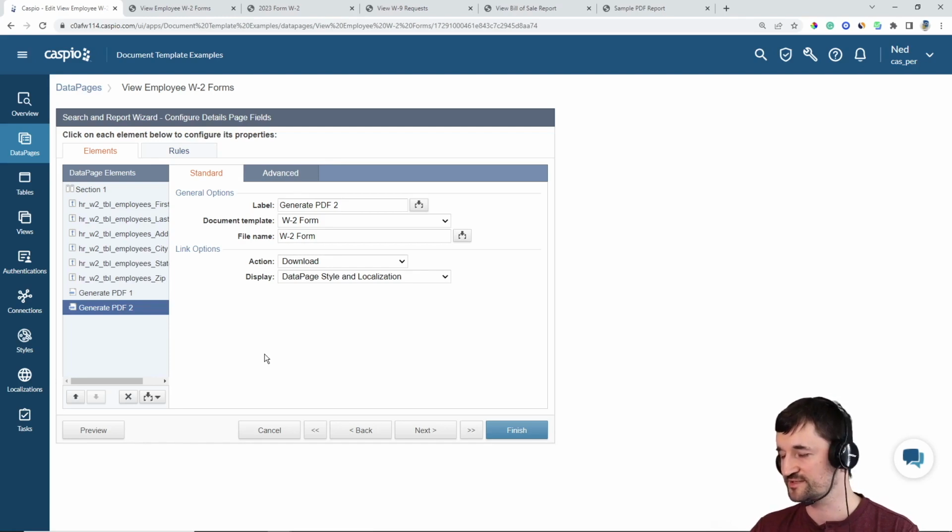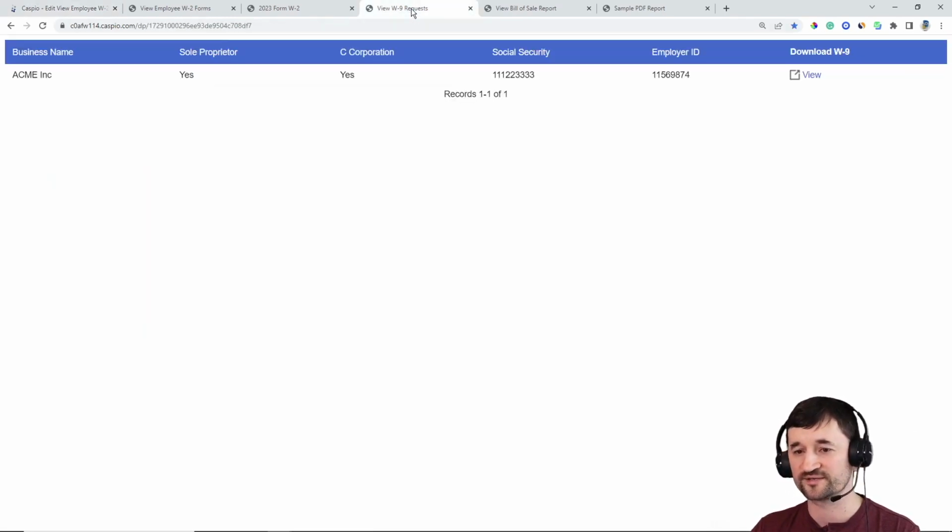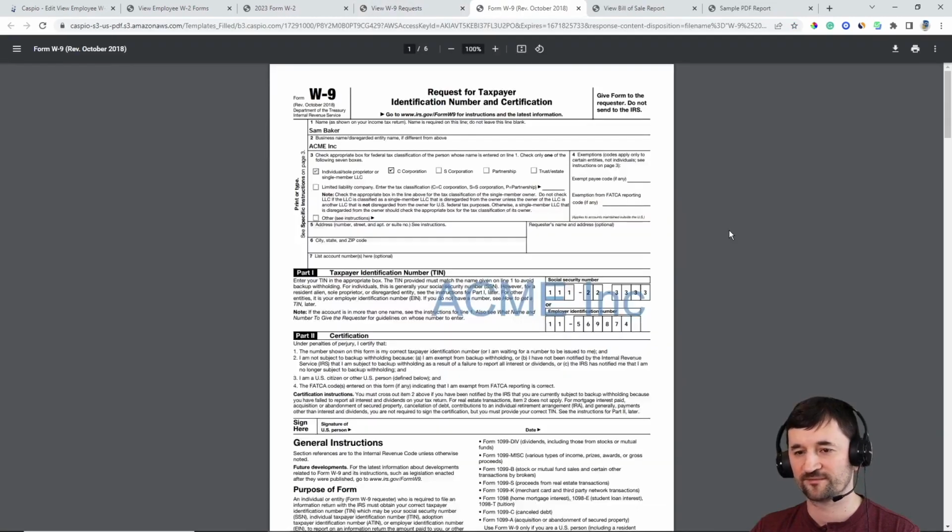Let's move on to the next example, which is the W9 requests. Let me open up my W9 form so that you can see what that looks like. And what we're going to be looking at in this example is the ability to add a watermark text and change the opacity. We're also going to be looking at how to map out the characters from one field in your Caspio view or table and map out the characters from that field across multiple fields on the document template. In addition to that, we're going to be looking at some checkbox options as well.